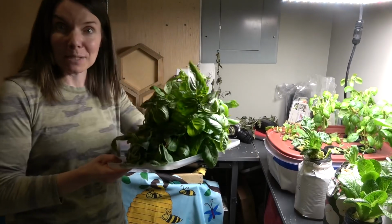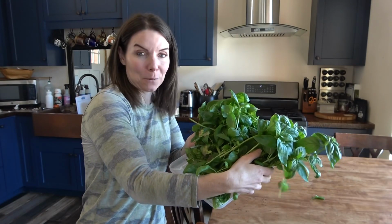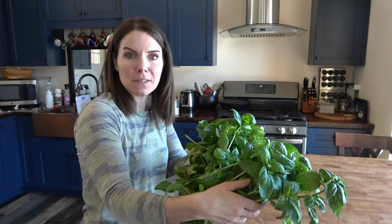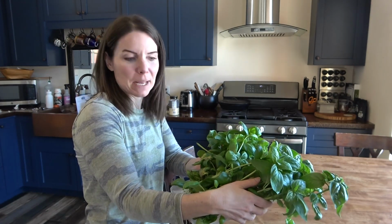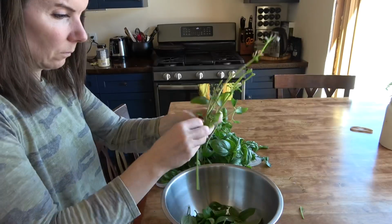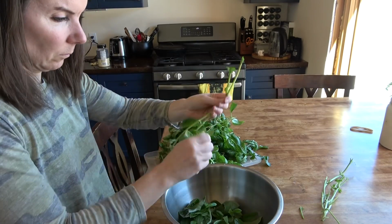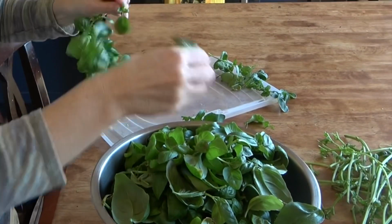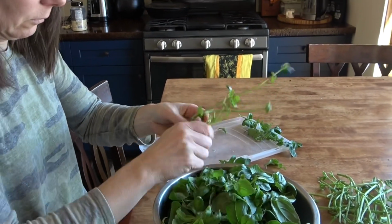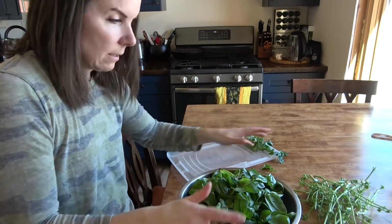All right, well, let's head upstairs with all this basil and make some pesto out of it. Well, it's quite a load of basil here. So what I'm going to do is take some time and pick off all the leaves and leave the stems behind. And I want the stems in my pesto. So I'm just going to pick through the leaves and the tops and get those ready. That's it for the basil.